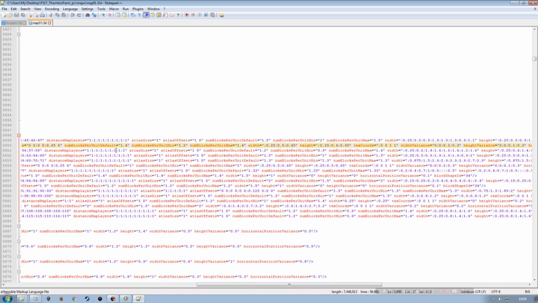So I want to have a play around with these and get these to be slightly higher. I want to change this one here to 6, so num blocks per unit 1.6. And then I'm going to change this one here to an 8. So we have default at 1.4, min is 1.6, and max is 1.8. Okay, we'll have a play around with that and see what that looks like.